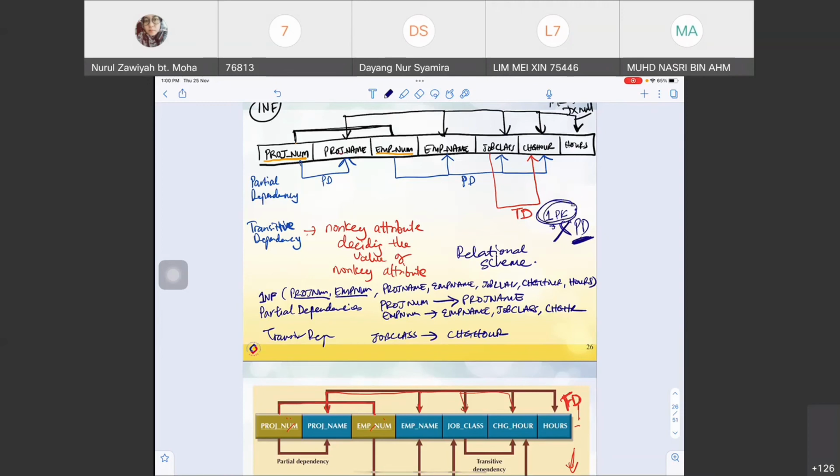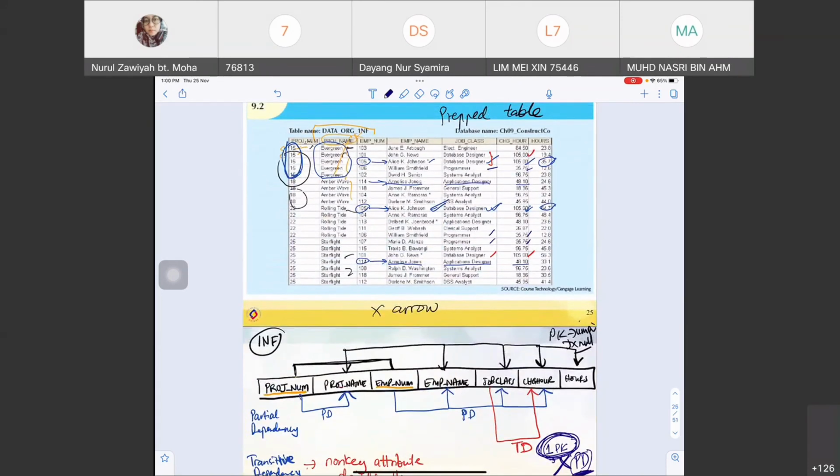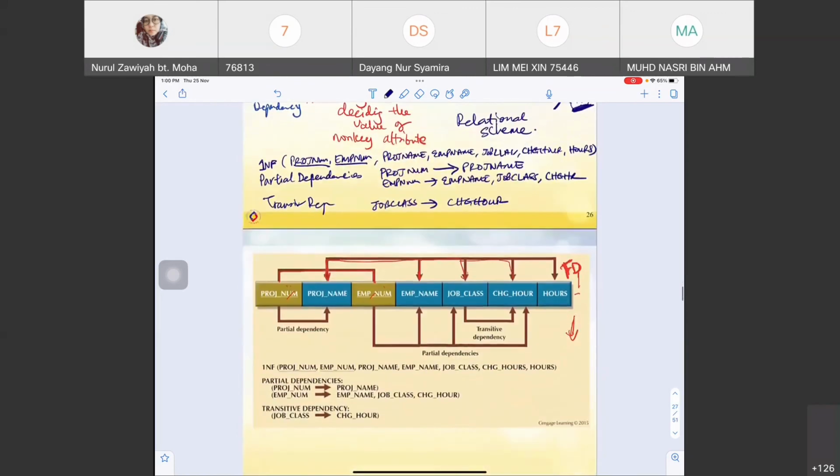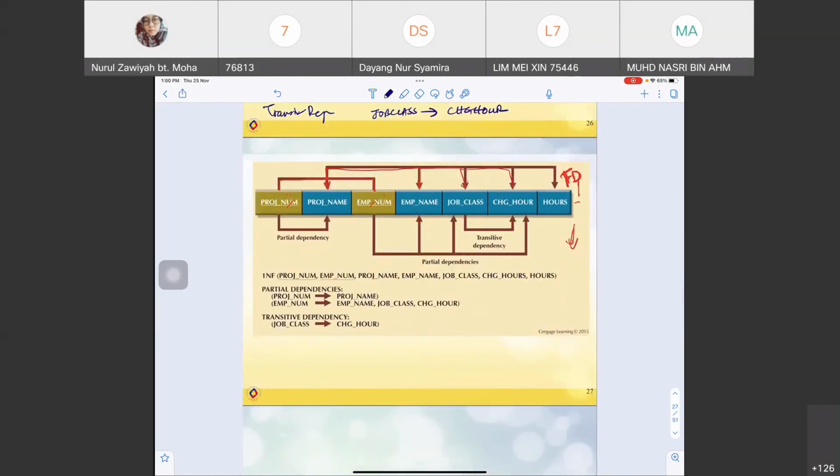For a dependency diagram that only has one primary key, the other dependencies will be transitive. Everything will be transitive. This is a tip to decide the PD, but there is no tip to decide the transitive dependency. Everything depends on the data.